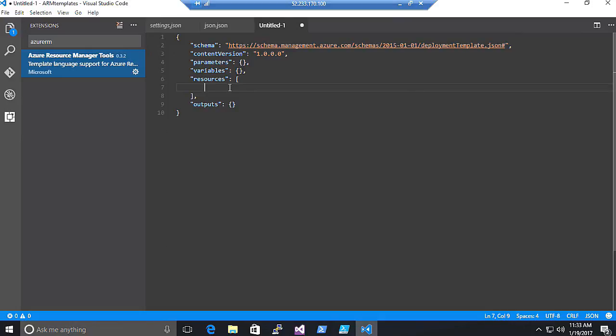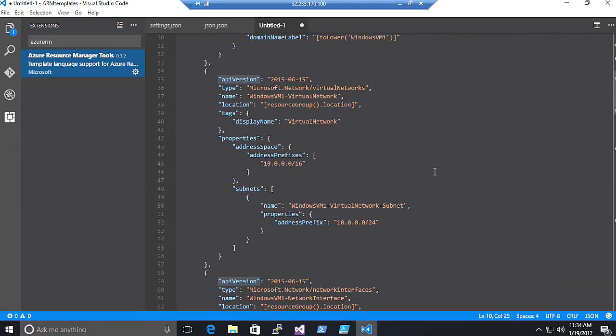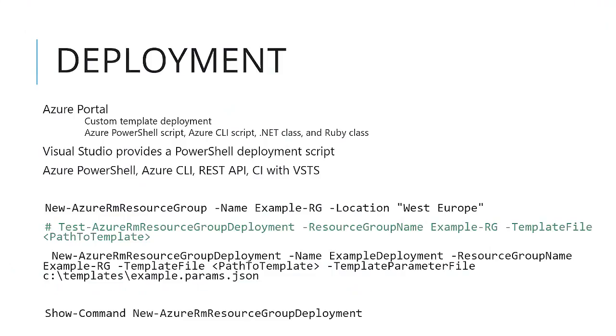And if I type here ARM-VM, I get snippets for Linux, Ubuntu, and Windows VM. If I pick that, I get all this code. So I don't need to write from scratch all those stuff. I need to go here and define VM size and a VM name and all this stuff. So it's pretty cool, right? I'm not saying it's the best possible, but it's much better than if you need to start writing all those things by yourself, right? So once you have the extension and the snippets, you're good to go. You can start working with Visual Studio Code and ARM templates.